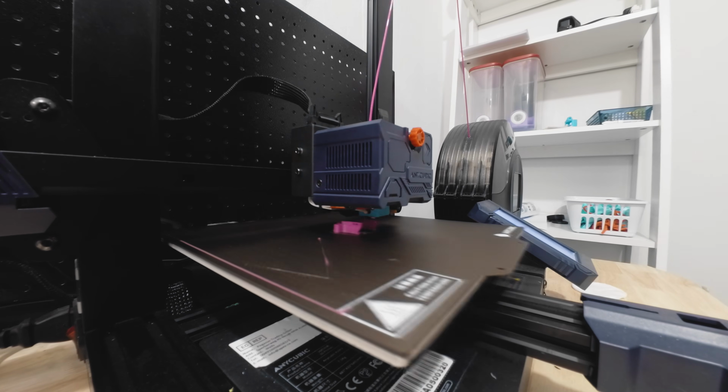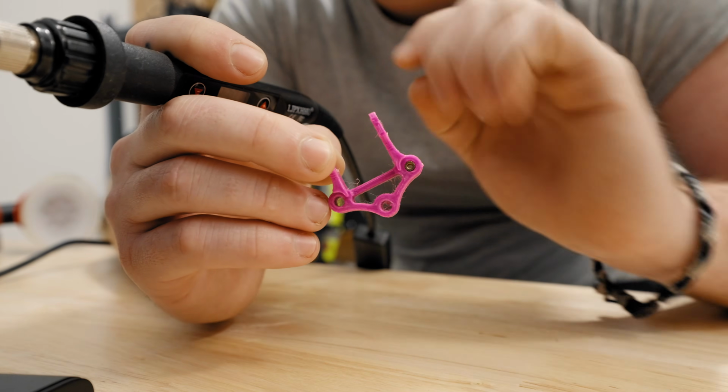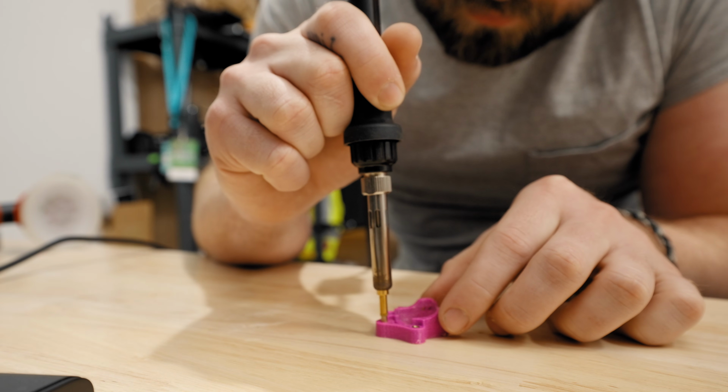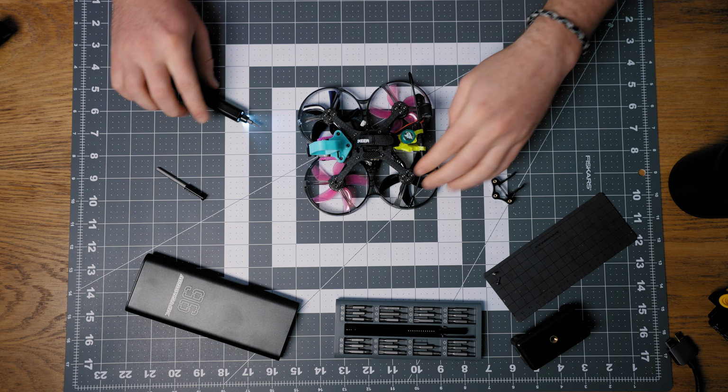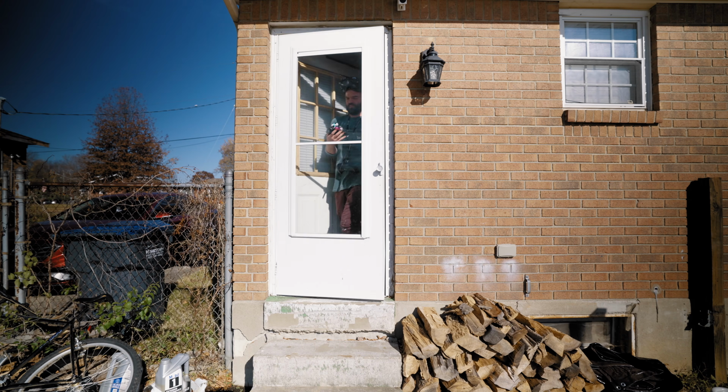Then once I had the parts printed out, I had to heat inject these M2 knurled nuts in order to attach the parts to each other into my drone. It was interesting. Once all the parts were printed and put on the drone, it was time to test it out.